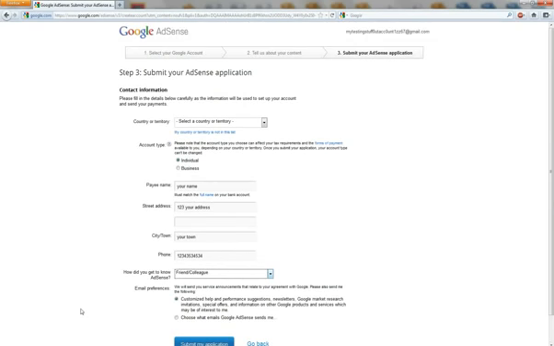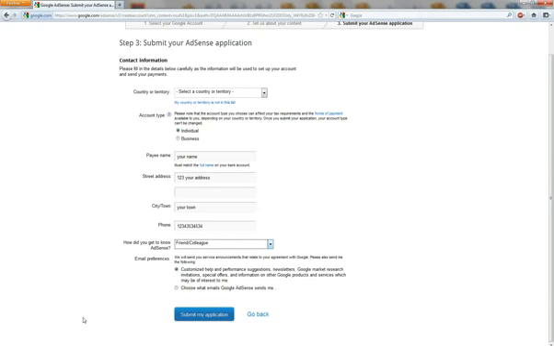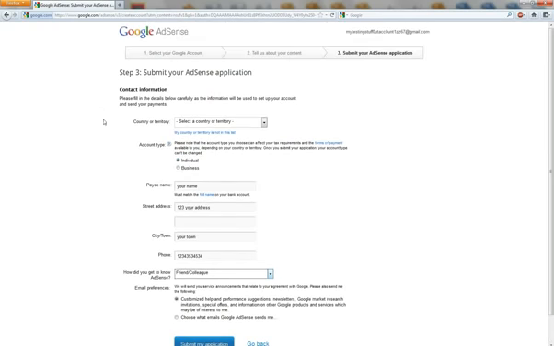Once you've submitted this form, go ahead and keep an eye on whatever matching email you submitted it to. They will send you the content regardless, no matter what. They will get back to you, like I said, probably within 3 days tops, typically much quicker. At that point, you're going to go ahead and get your account. Then come back and check out the next video, which will explain a little bit about the first time going through your AdSense account, the first time you sign on and log in, as well as posting some of your first ads, how to set up an ad, and even how to set it up into the more broken down accounts.